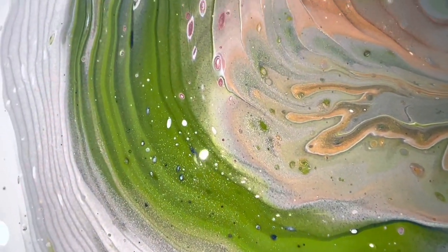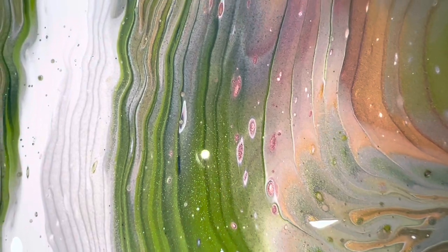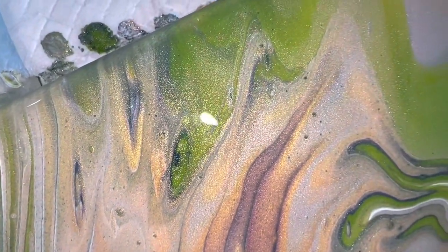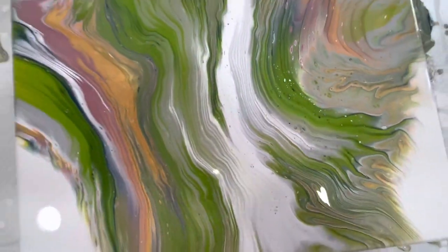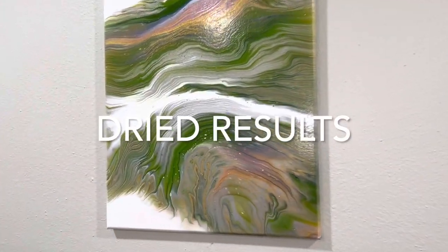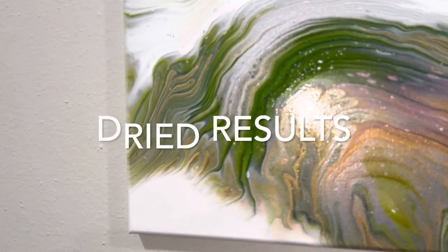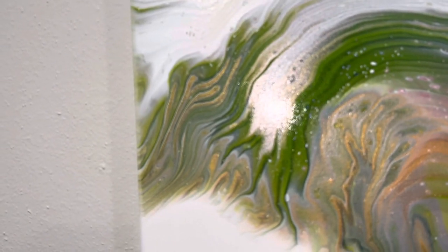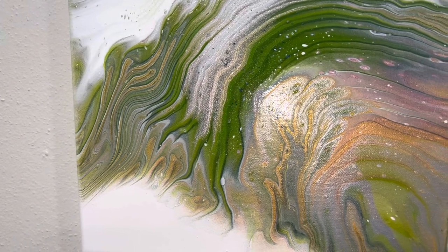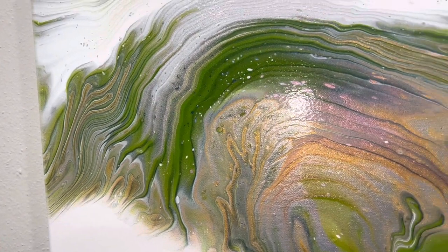But I thought it turned out really, really cool. The shimmer from these colors is just unbelievable. So, so pretty. That true silver, if you're looking for an amazing silver to use, it is just incredibly, almost blinding sometimes. Very, very great product. But as you can see, it dried beautifully, got it varnished, and you can see the shimmer even after it's dry of the Prizm pour products.